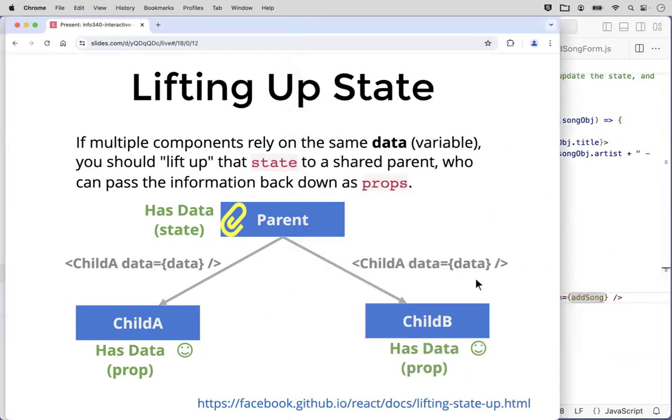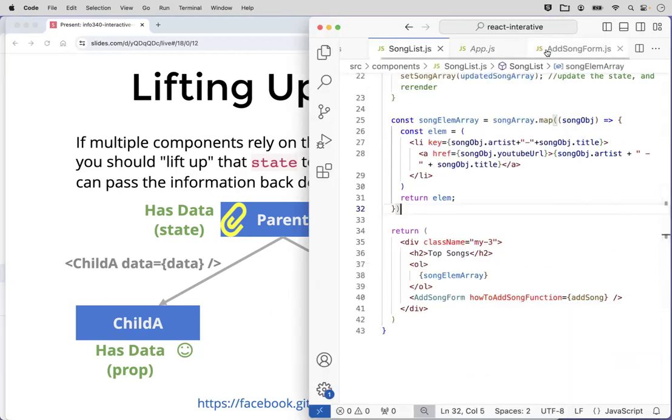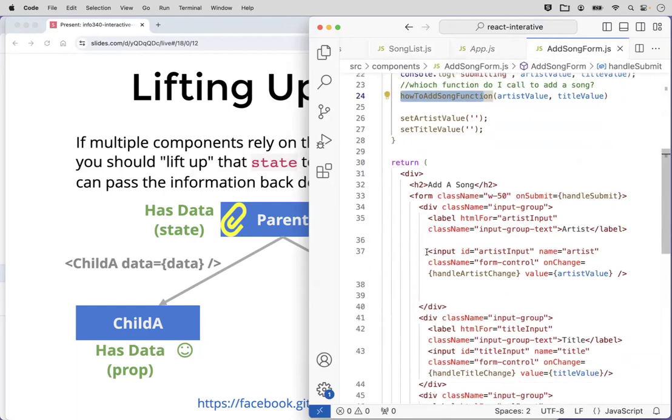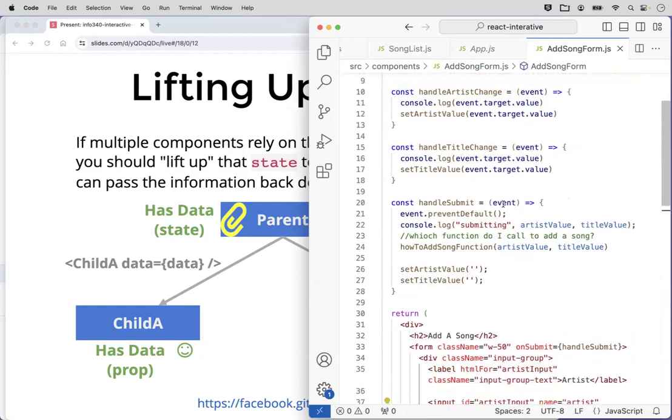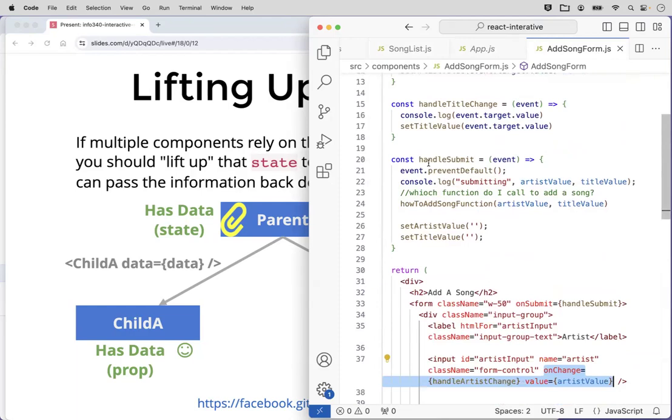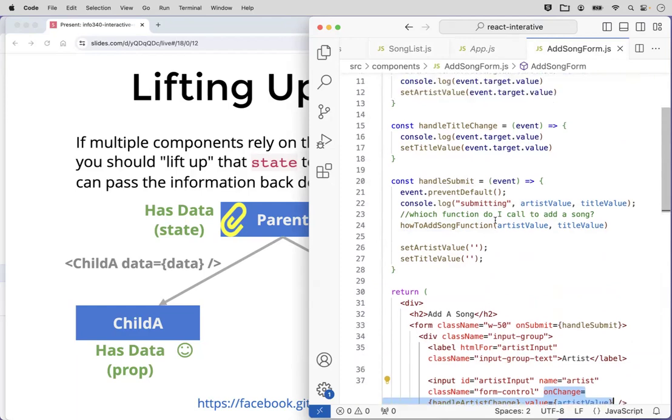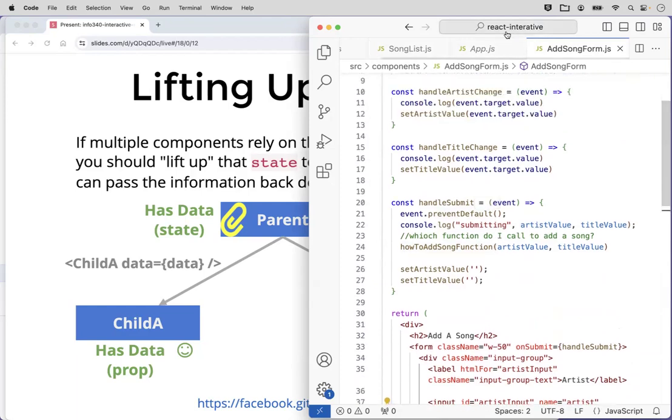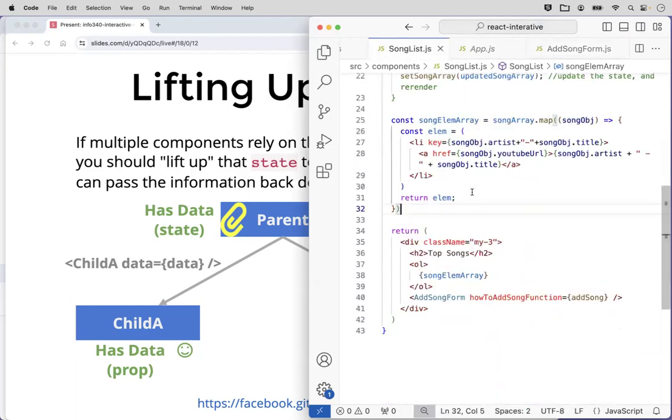Okay, so that's the basic idea of forms. Again, the really important points for forms: all forms should be controlled. All inputs are controlled. Give them an onChange and a value property so you can keep track of what's set in there. And when you then want to submit and handle that form, you'll likely need to pass down some state or a prop or a component so that you can have your form modify and manipulate the state data in some other parent or sibling component.